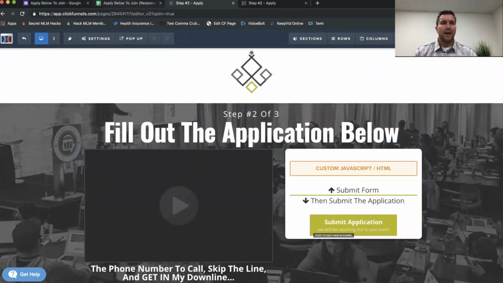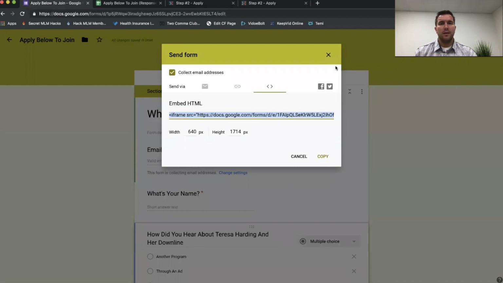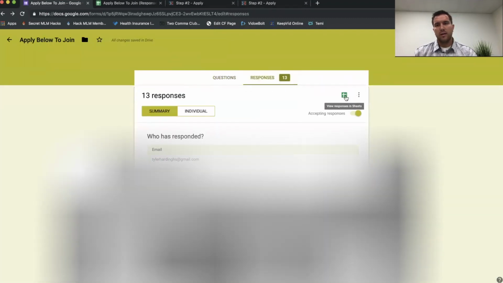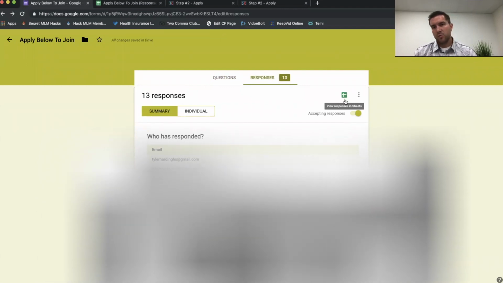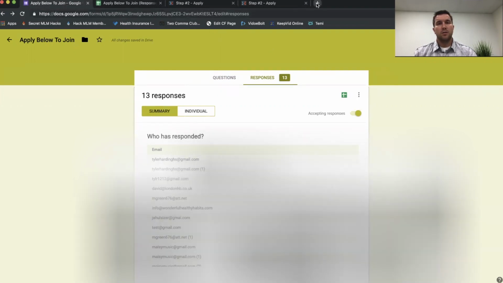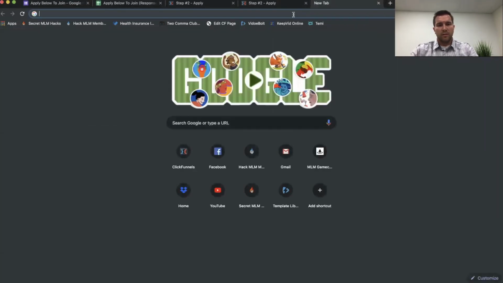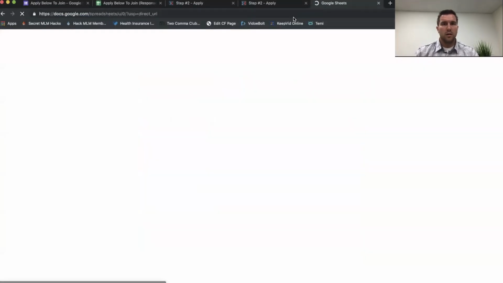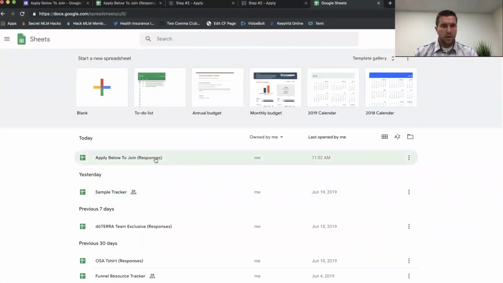And like I said, after you make your form in here, then you would go to responses and click on this little green box right here that says view responses in sheets, and that will make a spreadsheet for you if you don't already have one. And that is where you'd be tracking as people go through and see this. Then I'll show you where the one for that one is. So if I just went to sheets.google.com, then this is what it'll look like.